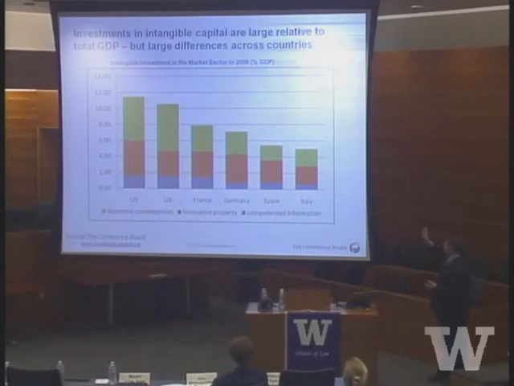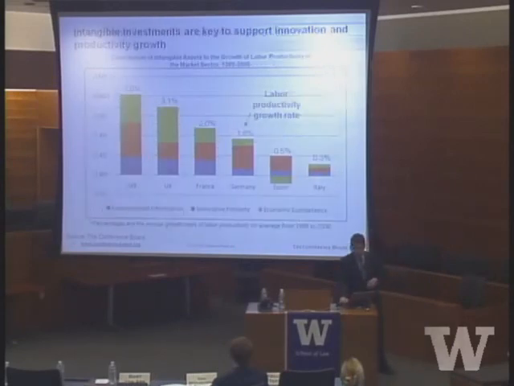If we move to the right, and I just added 5 countries here from Europe, probably we now have estimates for about 20 countries, but I just take those 5. You can see that actually there are very substantial differences. If you take countries like, for example, Spain and Italy, they'll have a share of intangibles in the economy of perhaps only half of what it is in the case of the United States. But even France and Germany, the share of intangibles in the economy will only be about 2/3 of what it is in the US.